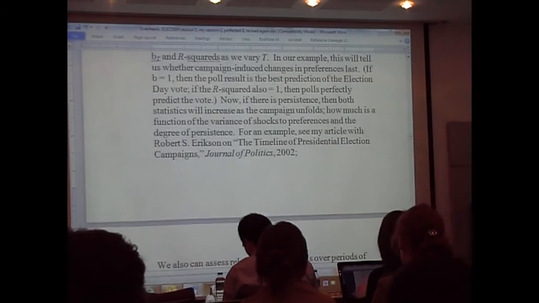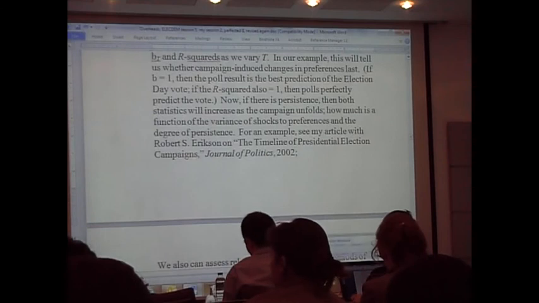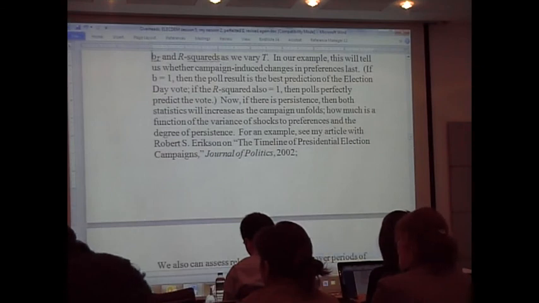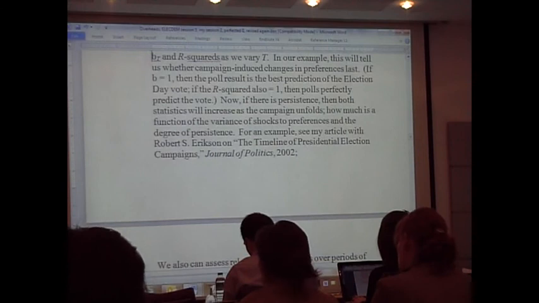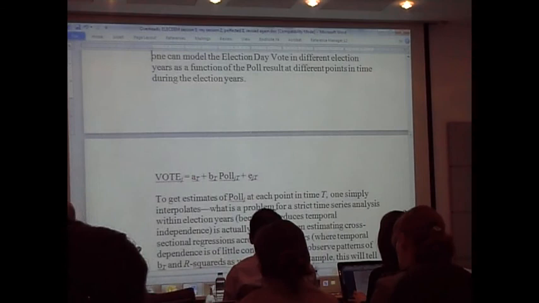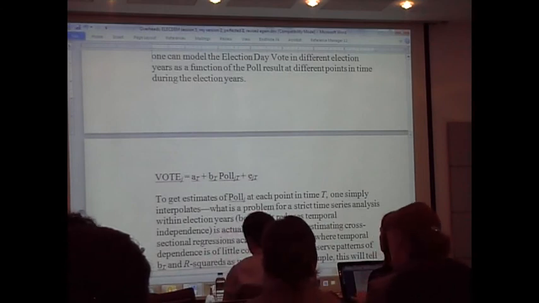As the R-squares go up, it tells you that effects are lasting. One possibility is that shocks come and they go. What if campaign events have autoregressive effects? They come and they go. What would you observe in the Vs and the R-squares? R squared is simple. Time: election day, and minus 300 is the beginning of the election year. What kind of R squared would you expect?